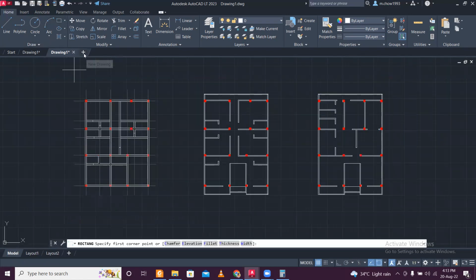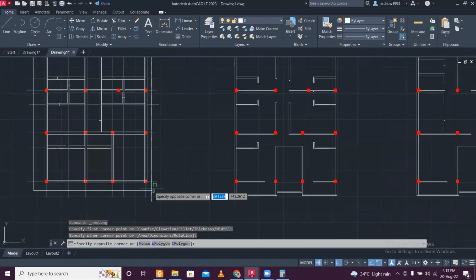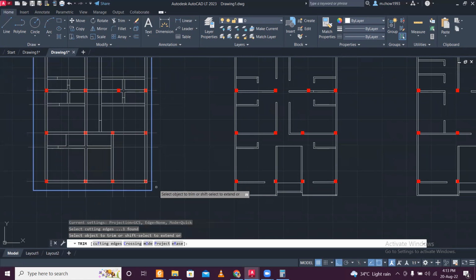Once this is done, let's take a rectangle here, select and TR, enter.